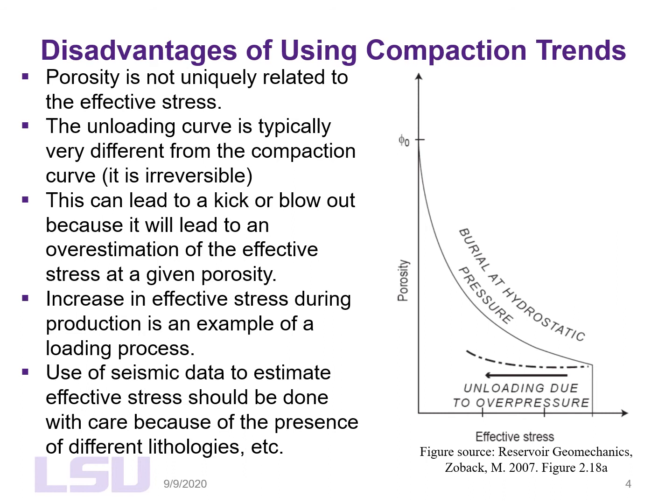Disadvantages of using compaction trends. Well, the relationship between porosity and effective stress is non-unique. And that means burial, which is an increase in loading, right? Overburden stress increases with depth. So you are loading. Porosity decreases as you go downwards, right? And here we're plotting it against effective stress.